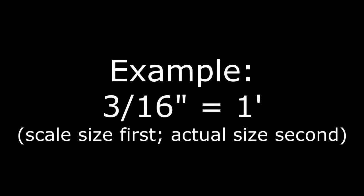First important thing, you'll notice that in writing out the scale information, the drawing's dimension is always listed first, followed by the dimension in real life. For example, 3/16 of an inch equals 1 foot.